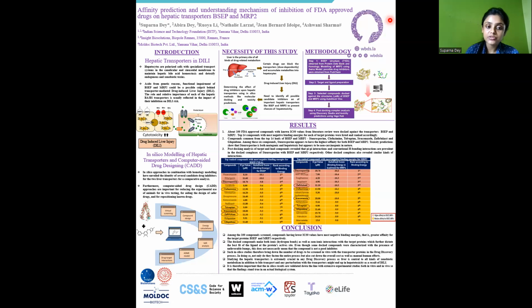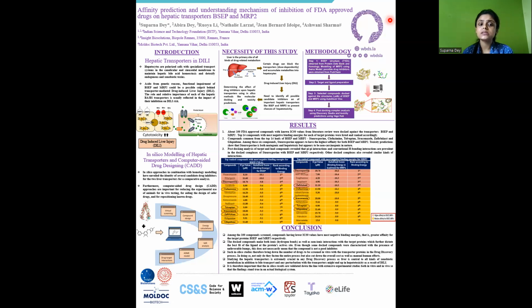In this work, we have mainly focused our attention on the canalicular efflux transporters BSEP and MRP2, because clinical reports have presently mentioned that around 30% of the clinical drug-induced liver injury cases are being primarily caused by cholestasis as a result of BSEP inhibition, with concomitant observations of conjugated hyperbilirubinemia as a result of MRP2 inhibition.